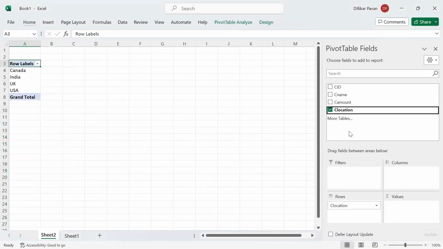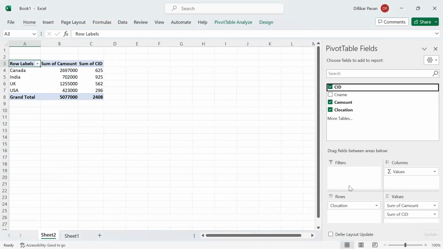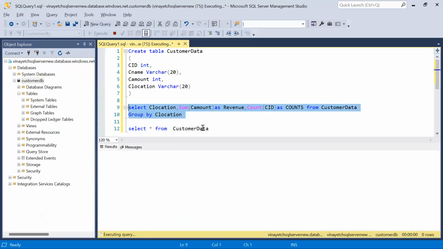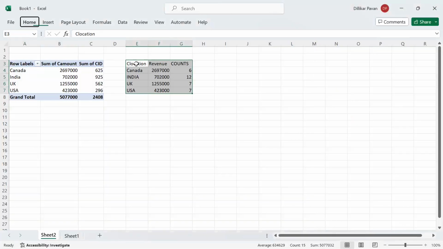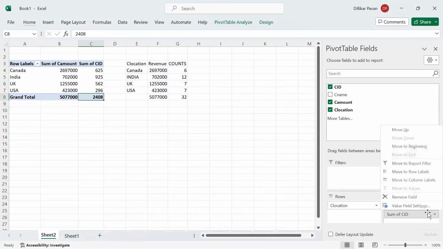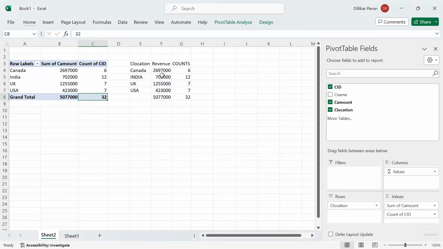Customer wise, they want an amount and they want an ID count. Can I see the same data here also? When I run my query, if I'm good at queries, I'll run this query. Simple. If you don't know queries, you can do it in this one also. Total, total. Sorry, here I used sum. Okay, let me change it to count. Got it?